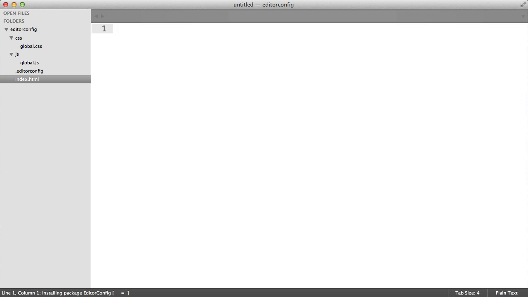That will install that. At the bottom you can see the status, and then that's done. So now EditorConfig is installed, and as long as I have an EditorConfig file with the desired properties, I can go ahead and apply these to the files that I'm working with. So in the next part, we'll look at actually creating this EditorConfig file, and we'll introduce some properties and we'll talk about what they do.